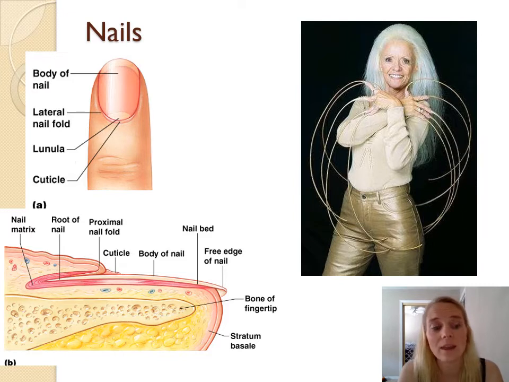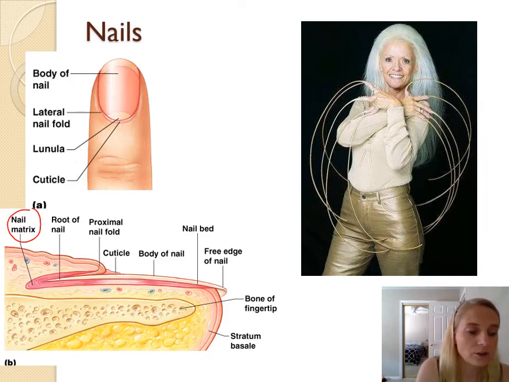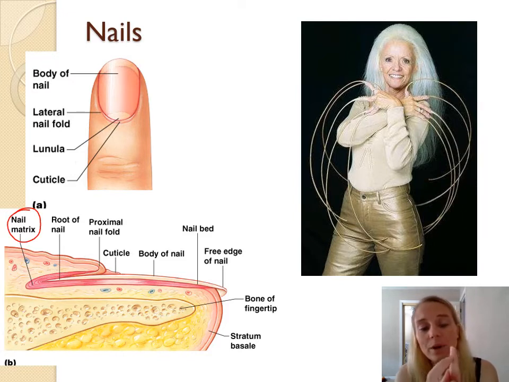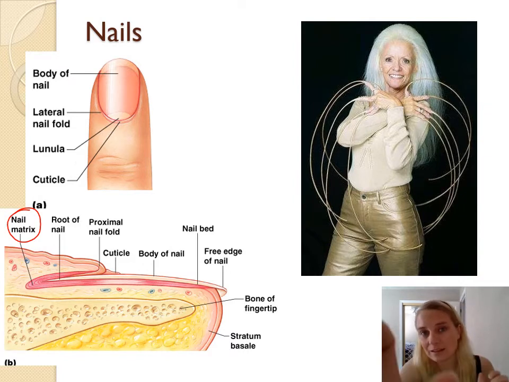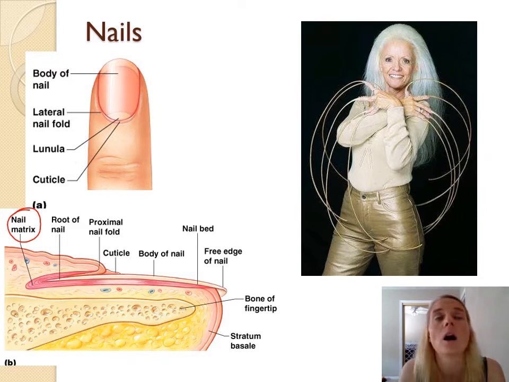But just like the hair, there is a nail matrix, right down deep underneath where your nail is. These are the living cells. As they go through mitosis and replicate, they push out new nail material, which will again be dead and keratinized and full of collagen fibers to give you a nice protective covering over the tips of your fingers. So it protects the tips of your fingers and your bones so you don't damage those, because you're interacting with your world with your fingers a lot.